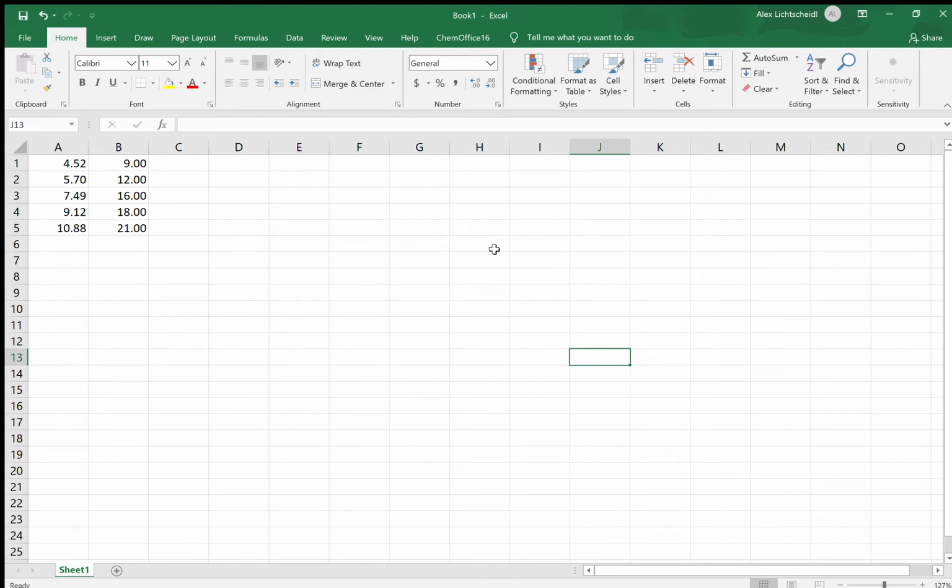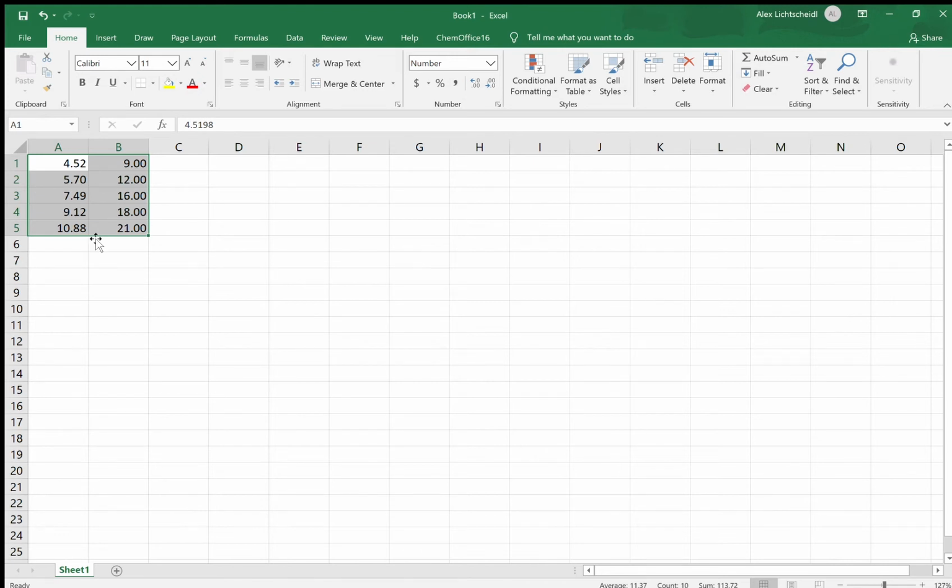Alright, so pretty much what happens is that if you have cells, and by the way, let me click on cell A1, you'll notice that the value actually has 4 decimal places. Right now, Excel is choosing to display only 2 of those decimal places. This will not necessarily affect the equation of the line, but if you want to see all the values, you can left click and then drag to select all of the values that you have written down.